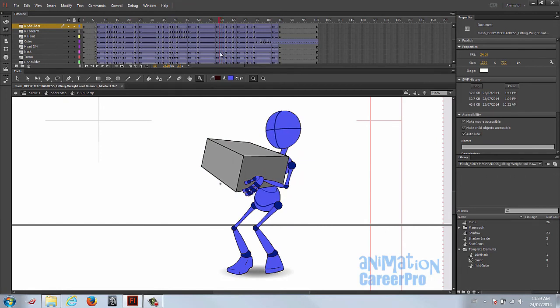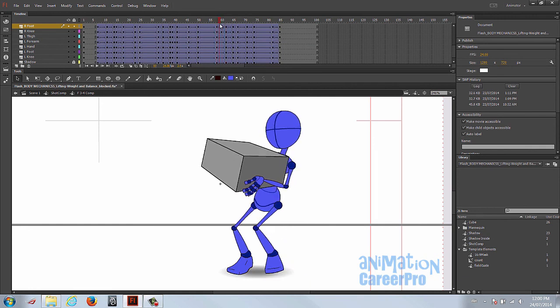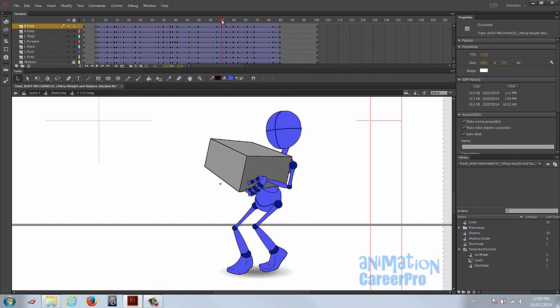We're going to just adjust where the symbol swap happens. Foot swaps right when he gets to his pose with his foot back. But let's swap that foot mid-motion, just so it hides the swapping of the symbol a little better. Right in between those, we set a key when we were blocking for the top of the step, for when the foot raises up to go back. So we're going to swap the symbol right at that point. I mentioned this before, it's always best to swap symbols in mid-motion so we don't notice it so much.